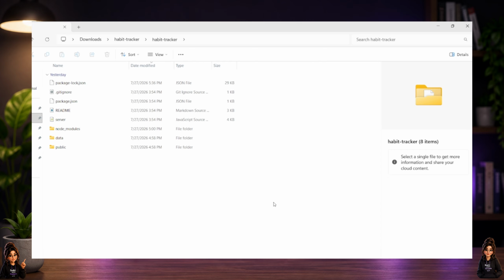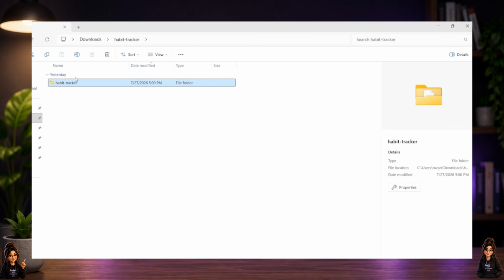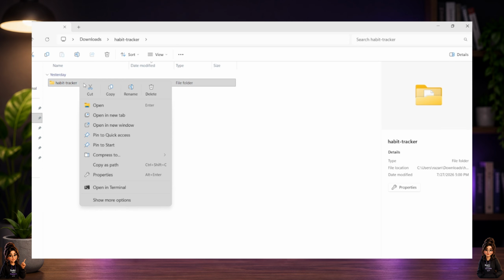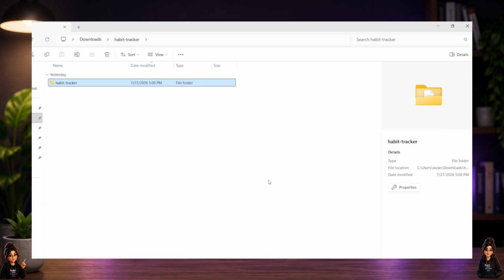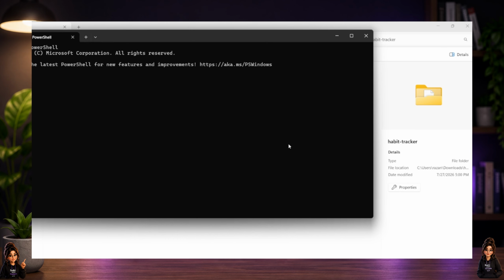First, we need to upload our project to GitHub. If you already did this, you can skip this step. If not, open your terminal inside your project folder. And here is an important tip, a beginner's mistake. You need to run your app locally before deploying. If it does not work on your machine, it will not work on Render.